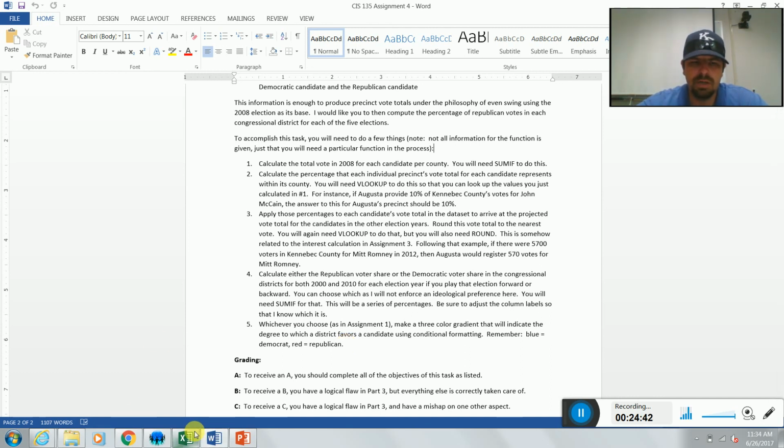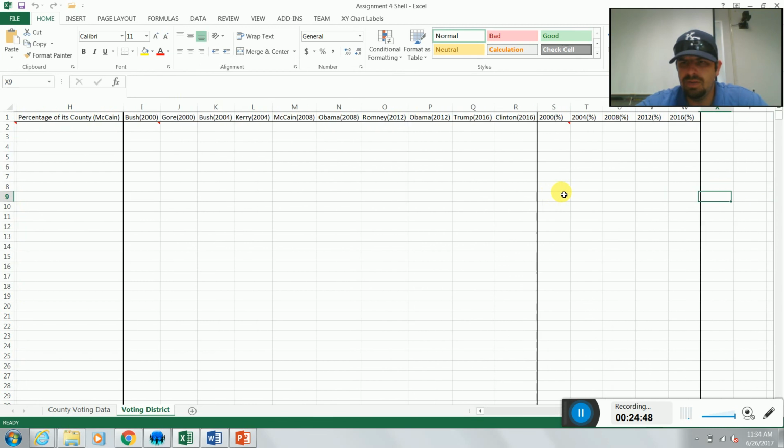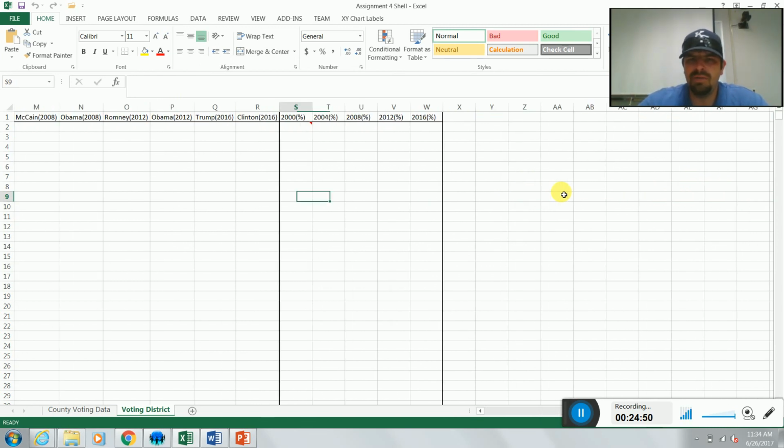Okay? So one thing that I will note here, when I made this file, I did the percentages as if it were one congressional district set. You'll need to copy this set of columns, S to W, and put them here in X to AB so that you have a 2000 redistricting plan in this group and a 2010 redistricting plan in this group. Okay? So the point of this is so that we can use VLOOKUP for a purpose that it can serve. All right. This also gets us experience with the conditional functions and these sorts of things.